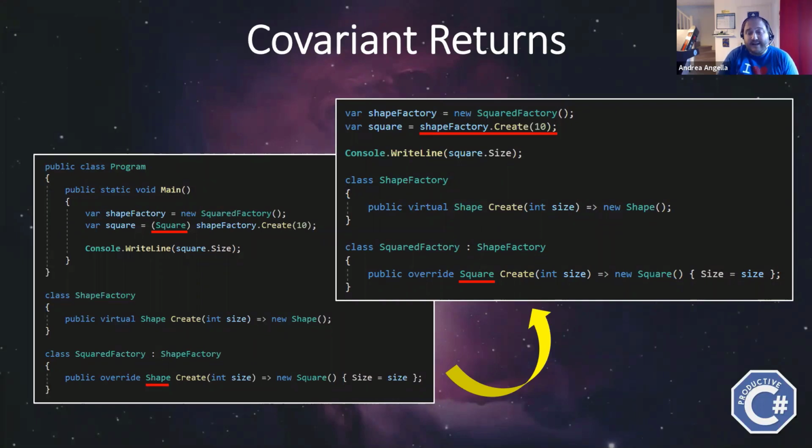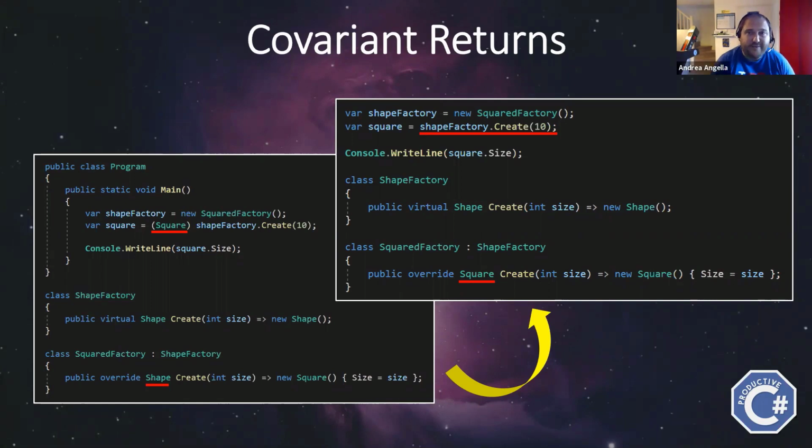But unfortunately, I can't in C#8, because if you have a public virtual method and you want to override it in another class, you have to use the same type as a return type. So that means when you call the shape factory, and the shape factory is a squared factory, you need to cast it into a square. It's very annoying.